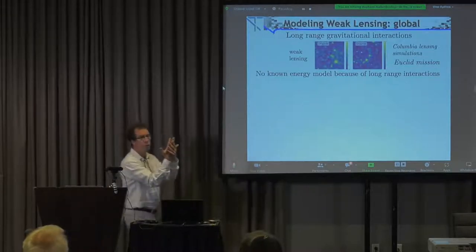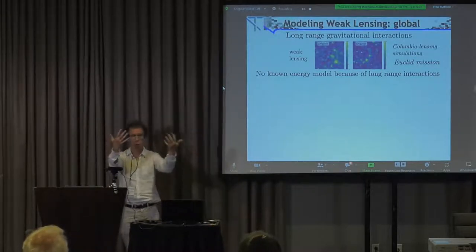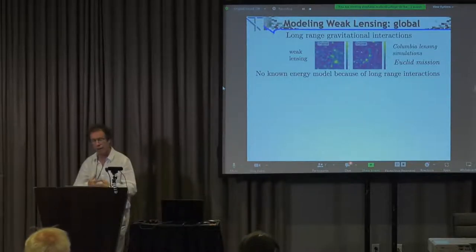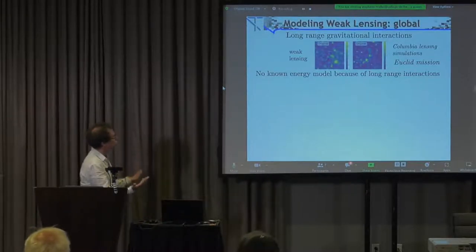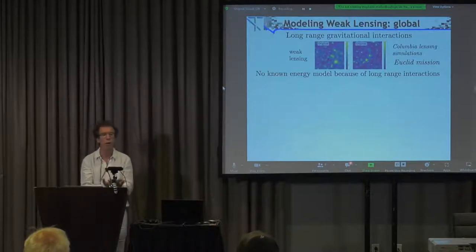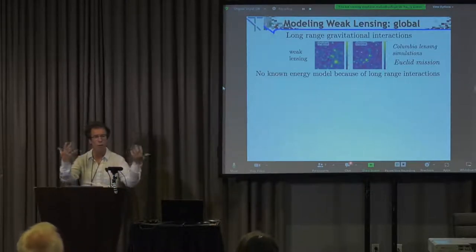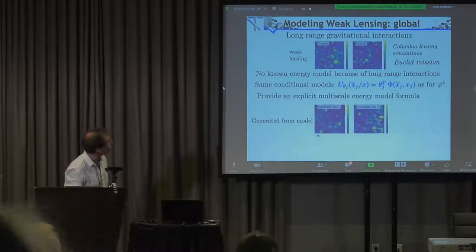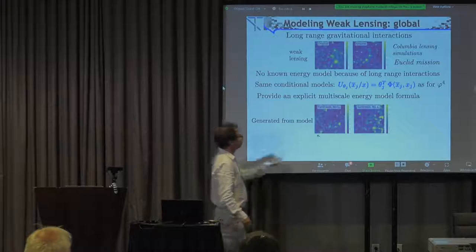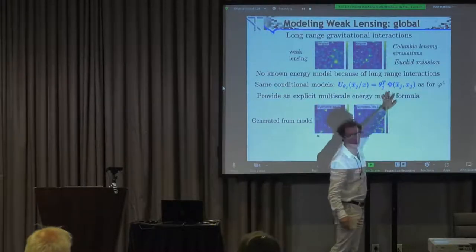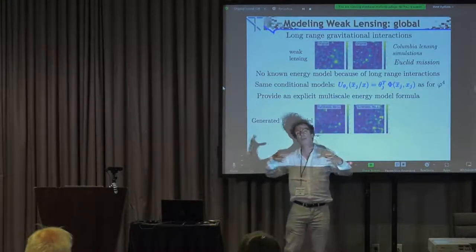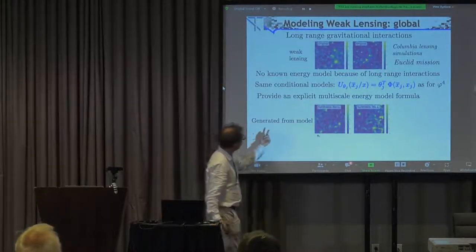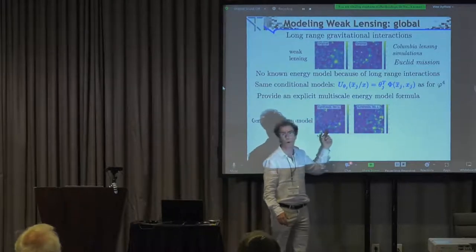Basically, what you see in front are images of mass. What you see as bright elements are galaxies, and you would like to learn the probability distribution of mass. The problem now is that this is not a local model. You have gravitation, and you have long-range interaction. You can use the same kind of linear models, but at each of these scales. The models are local, but because it's multi-scale, you get global interactions, and you can estimate and sample your field.